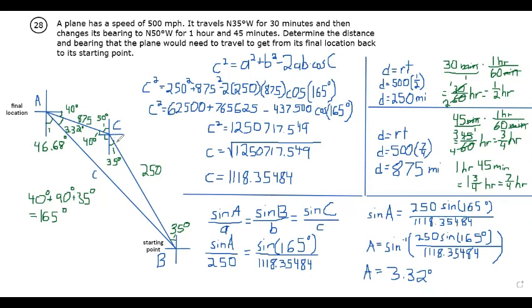And then we need to travel north 50 degrees west for 1 hour and 45 minutes. So we calculated that the side length is supposed to be 875. So basically this is north and then 50 degrees west and then we have 875, which is this particular side. Now the line segments aren't to scale here, but it really doesn't matter concerning the scaling because we're just concerned with the numbers.